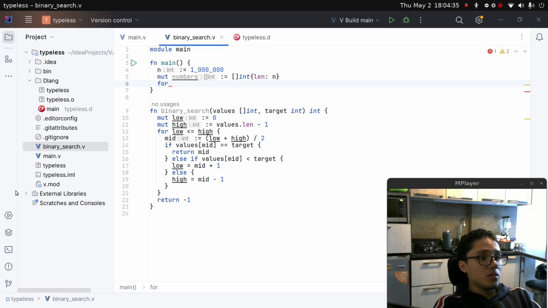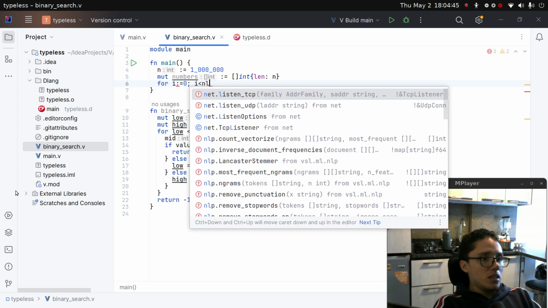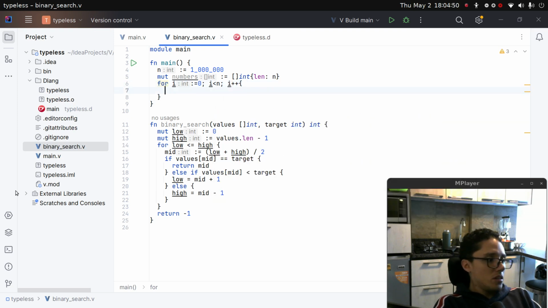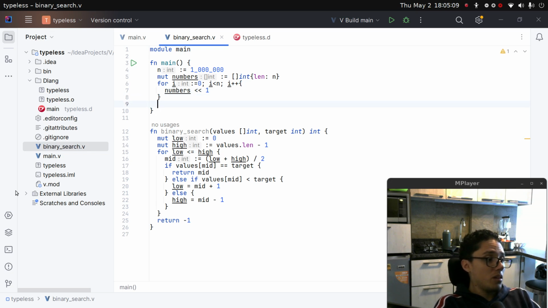So here we have for i equals 0. This is a C style for loop. i less than n, then we have i plus plus. Okay. Right. What it's doing now, it's like doing the following notation. This is numbers, and 2 like less than 1, so like direction line. Will that work? I don't know. I'm not sure about that notation, but I will just leave it there.